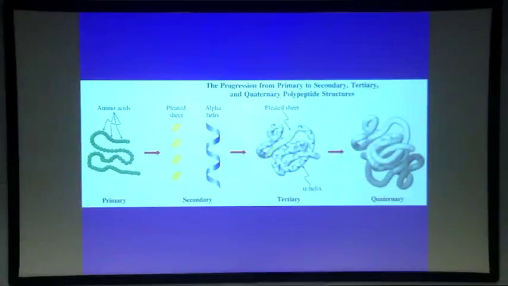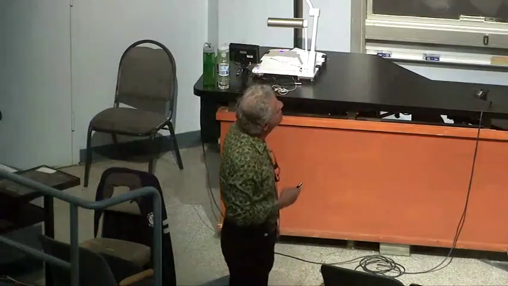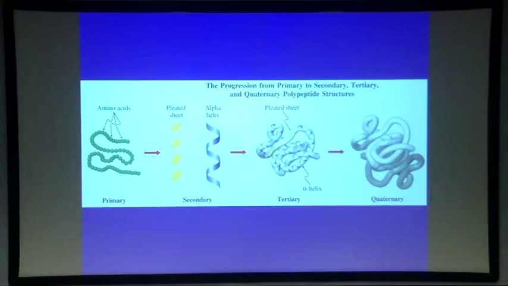So anyway, be that as it may, primary structure is just the sequence, and then these can arrange in slightly more complicated arrays called secondary, where there are two extremes. One is the so-called pleated sheet structure, where two of these chains get together and bind to each other by hydrogen bonding. And so they make like a two-dimensional sheet, if you wish, or two-strand sheet. And because of the kinks in the stereocenter, which are all the same, since it's all S amino acids, you get a symmetrical kinking that's called pleated sheet, so they look like this. Or you can get intramolecular hydrogen bonding, which gives you an alpha helix of this polypeptide array.